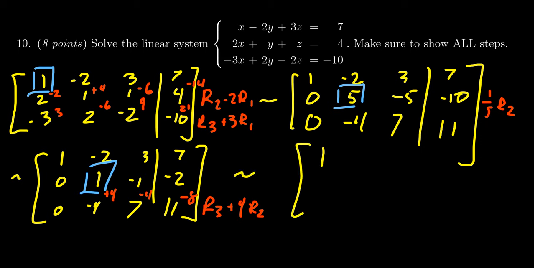So the first row stays the same. The second row stays the same. And the third row will become 0, 0. We're going to get 7 minus 4, which is 3. And we're going to get 11 minus 8, which is likewise 3.